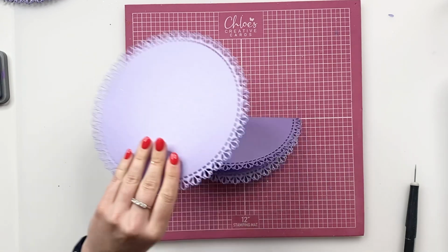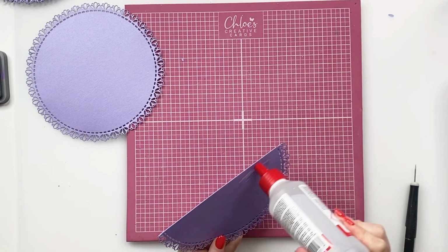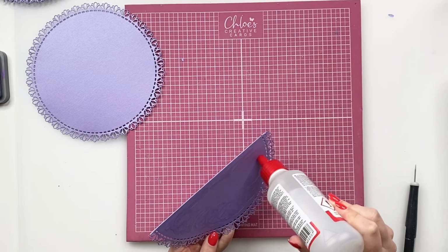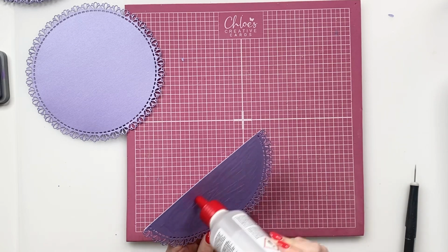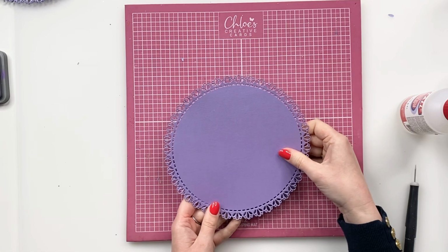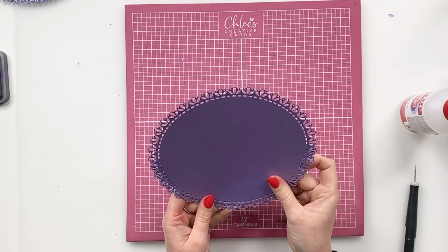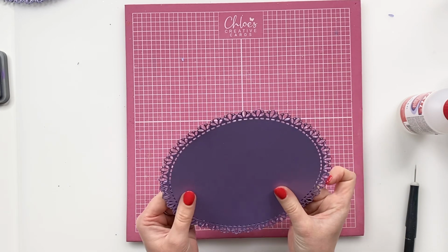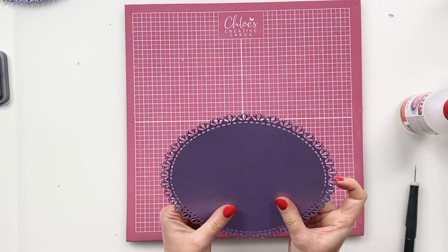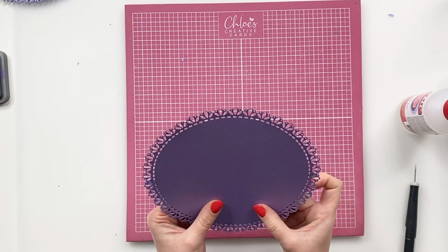Right, so we're going to stick this down. So a little bit of glue, just under there. And then we're going to take this and stick it directly on top like so.